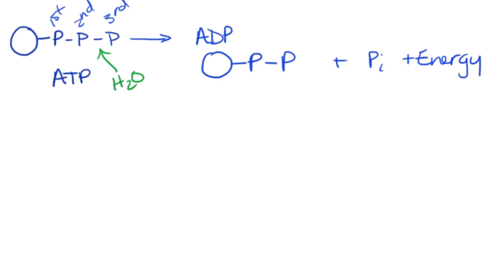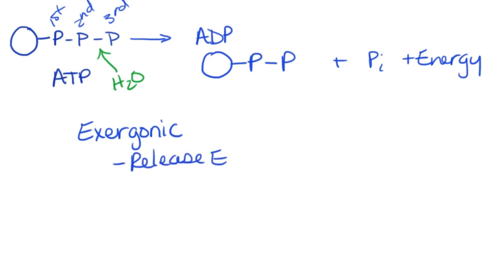So this reaction, as we see it here, is going to be an exergonic reaction. Exergonic reactions are useful because they release energy. And the cell needs energy to run endergonic reactions, or anabolic reactions, we could call them as well. So this is called ATP hydrolysis, as we see it right here. Now, ATP is going to continuously be broken down to use for reactions inside of the cell. So we certainly want to have a mechanism to actually put ATP back together again, or to recycle our ATP components.